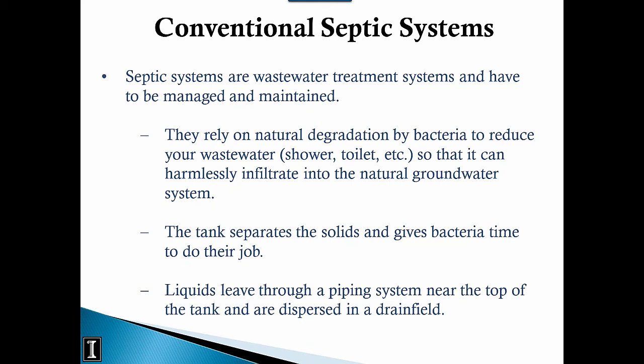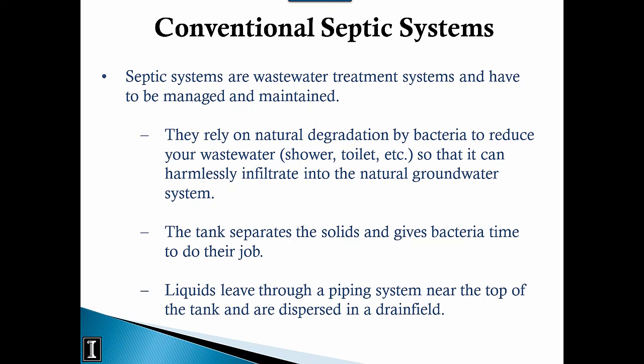They use the bacteria from our bodies. Whenever everything from our showers and sinks and bathrooms goes into the septic tank, the bacteria break things down, and eventually the liquid part goes out into your septic drain field, where it can infiltrate naturally into the groundwater system and into the soil and be broken down.